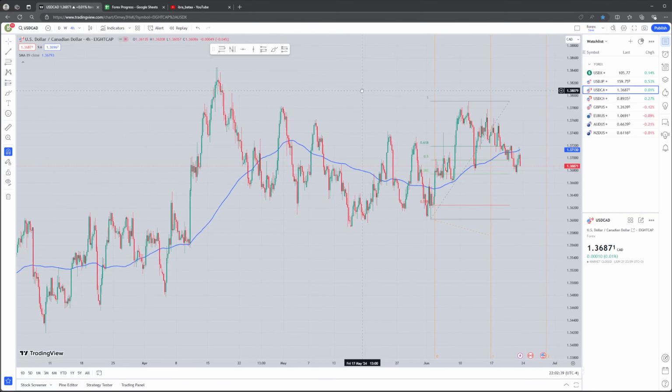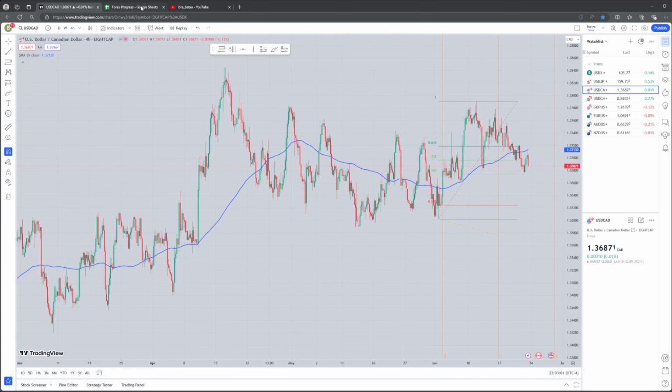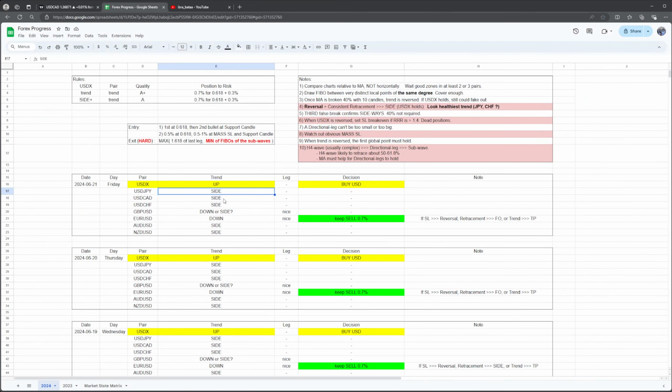Okay, USD Canada dollar, loonie. Here the market is clearly doing sideways action. We have the market oscillating back and forth around the blue moving average line. The market could go up like this or go down like this, but it's most likely to oscillate. So for loonie, the market is clearly doing sideways action. Sideways, no trend, no trade.